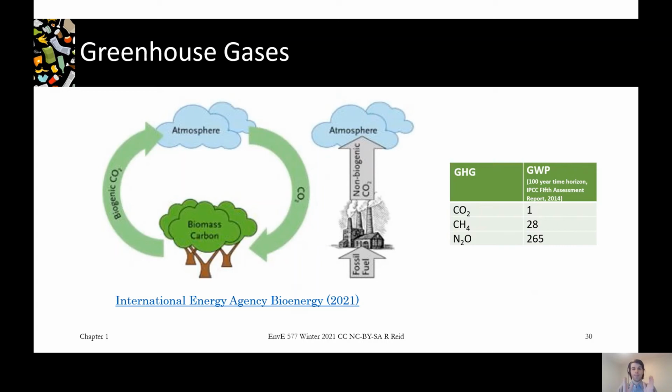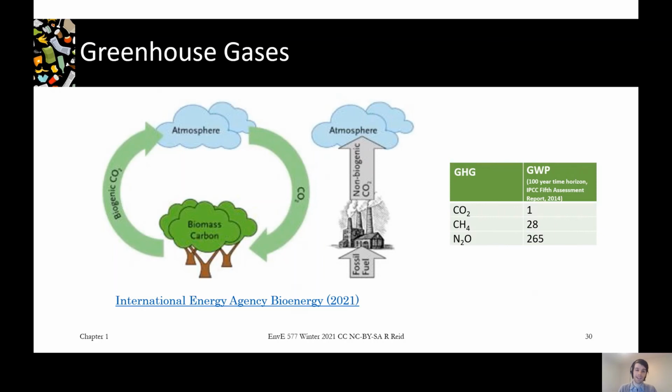The other way we can talk about greenhouse gases, in addition to their global warming potential, is whether they are fossil greenhouse gases or biogenic greenhouse gases. Just because something is CO2 doesn't necessarily mean in greenhouse gas accounting it will be counted the same. If I'm a piece of coal and I get burned and produce CO2, that counts as an emission in any reporting inventory.